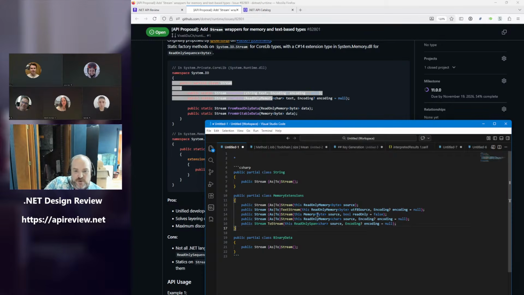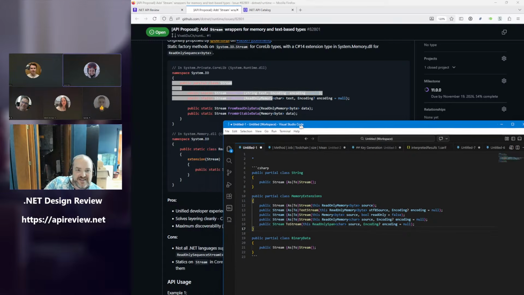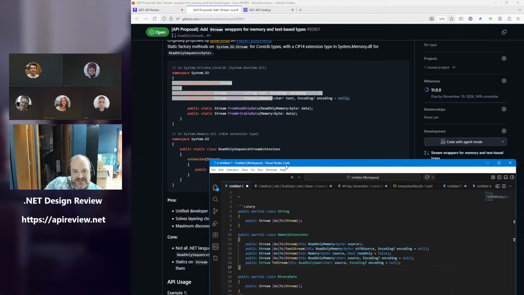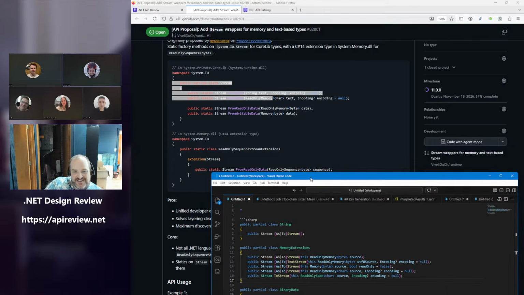Like, is memory more fundamental than stream? If so, it gets a from, and if it's less fundamental than stream, then it gets an as. And I think it's clearly more fundamental, considering stream has methods taking memory. Yep. And then we get to move to the white elephant in the room, which is sequence. And is it more or less, or is it unfortunately a peer? And that means we have to flip a coin.